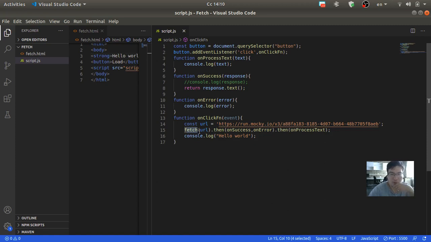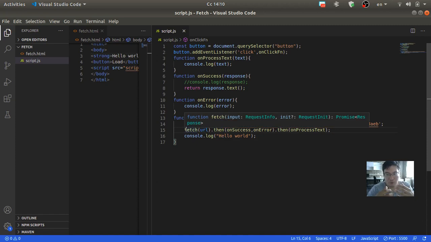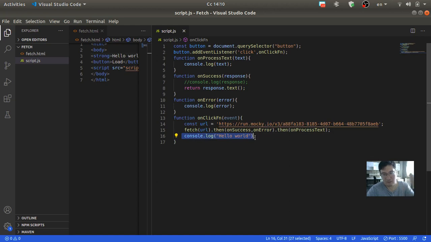What's going on? So actually fetch is called, but after that we say write hello world. So fetch is not finished executing, it has only started the work, and after it started, it goes to the second line, hello world, and immediately runs it because it's already done, but this one waits for the page for this URL to be working and to respond to your request.